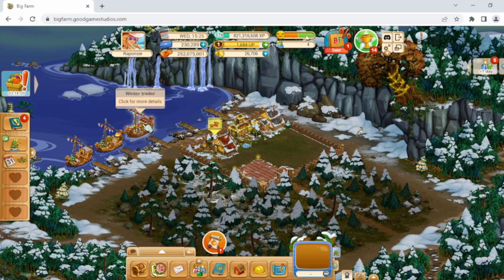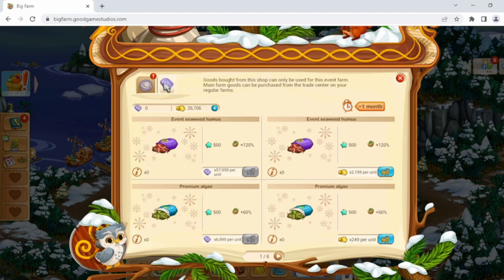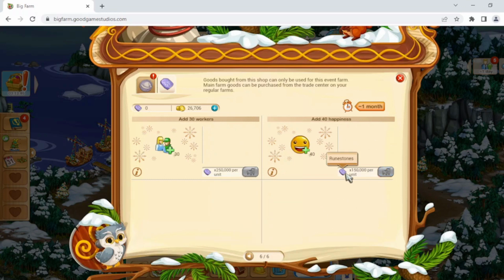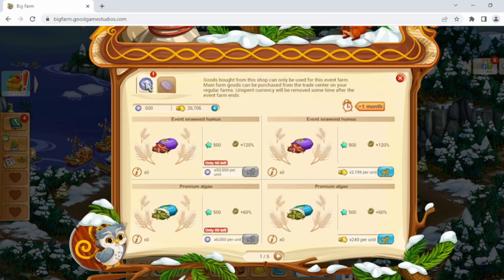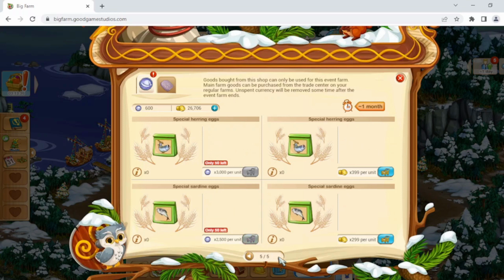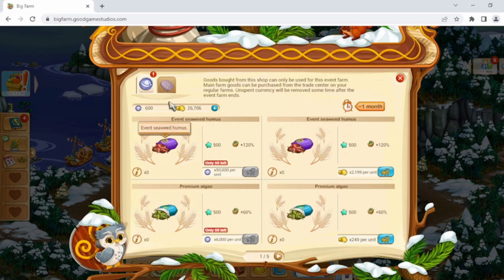Okay, let's buy some happiness and workers at the winter trader. It used to be here for the runestones, but we don't get runestones anymore. Let's see. Used to earn runestones instead of festive coins, and that's the thing we're looking for. Add happiness, add workers. Let's see if they carried over the trade to the festive coin side. No, why not? Darn it, why change the currency if you don't make the trades available in the other currency?